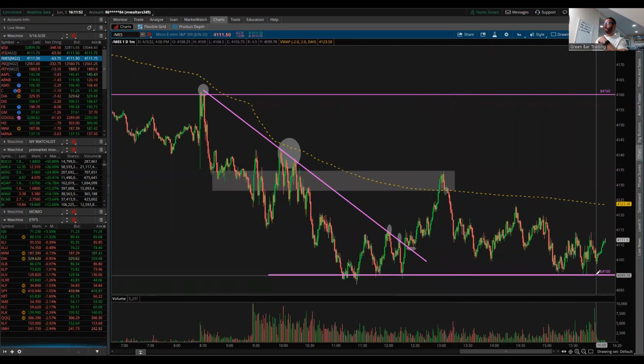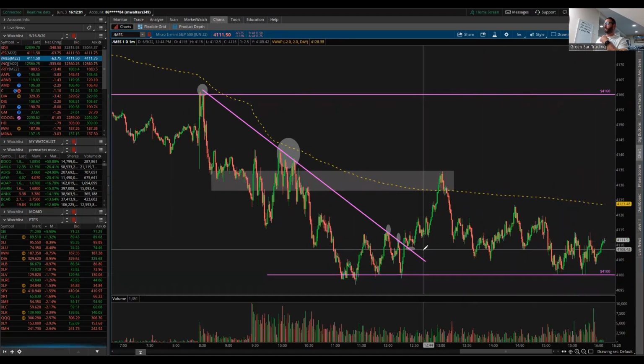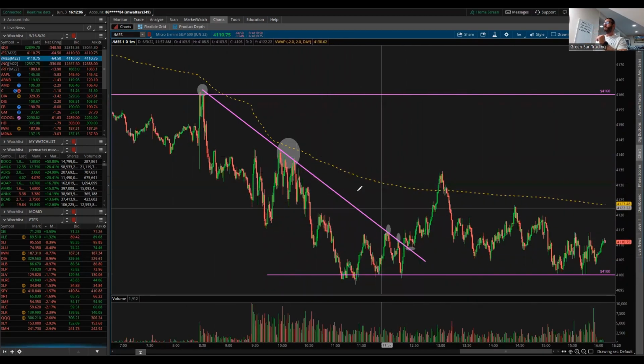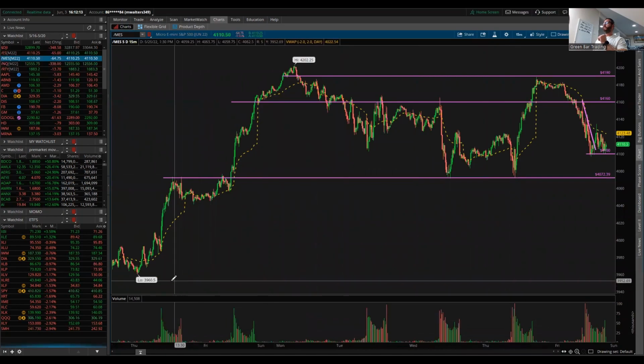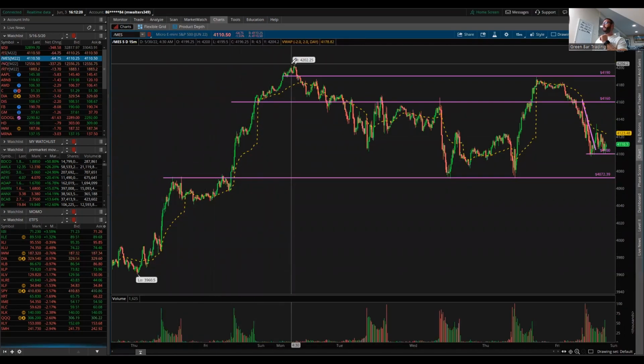And then it started to come back, came back to our key level, and then just bounced around here for the rest of the day. So this is some technicals that I do every single day that I trade. If we look at this on a bigger time frame, you can see here this last week, we had a really nice week, a nice breakout, and then came down this week to this key level.